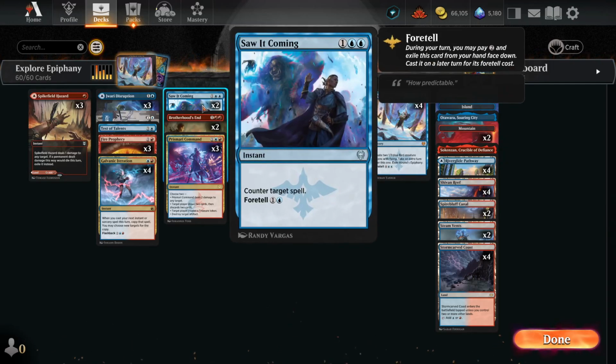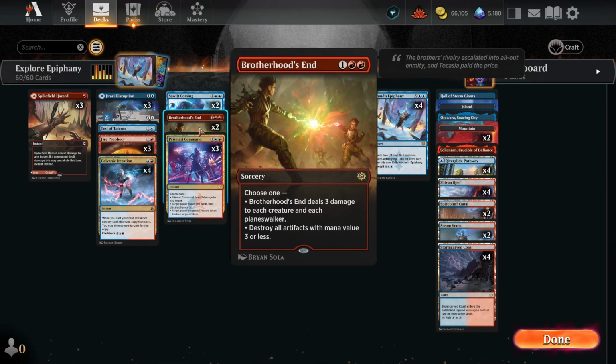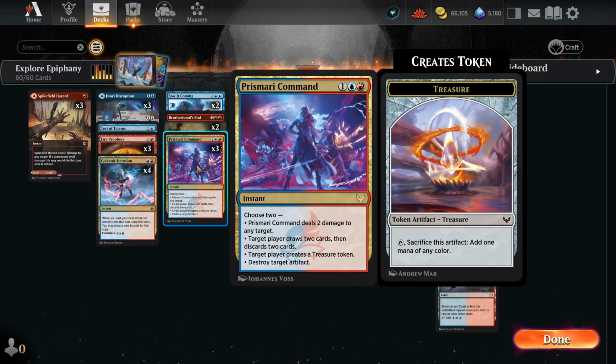Then we have 2 Solid Calming for a strict counterspell, 2 Brotherhood's End for a board wipe, but with today's metagame, I don't know how relevant a board wipe can be, which is why I cut a little bit of it and added more Prismari Command. This deals 2 damage, or choose 2. Deals 2 damage, draw 2, discard 2, create a treasure, or pop an artifact. And I really want the pop an artifact ability in case I'm facing against a Greasefang deck.